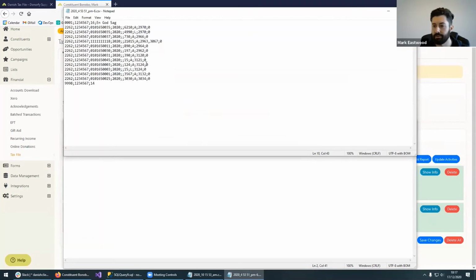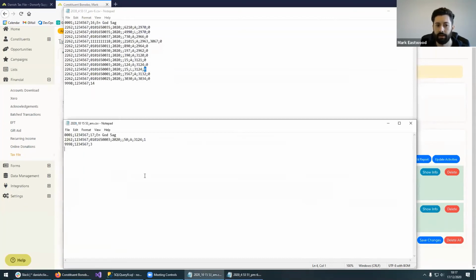And at the end it has a 0, which means it's a new submission for this CPR number. And in my second file, I have the correction, which is I've got 50 more going in. And that has the 1 at the end, shows the correction. If, for example, this was a refund, if someone was refunded, say 50 kroner, this would have a value of -50 on the correction.